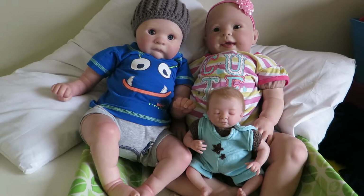And then I've got 3 kits that I've got to look at. One is a custom order for my friend who has Piper and Wyatt. She got the Reborn Case Sleep In, so she's getting 3 babies completed this year that I know of. Who knows, it might be more when it comes to her. She's very, very into the babies at the moment. So I'm really excited to be working with Case Sleep In.